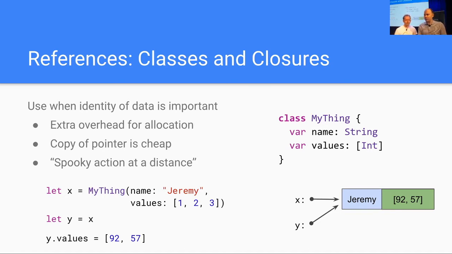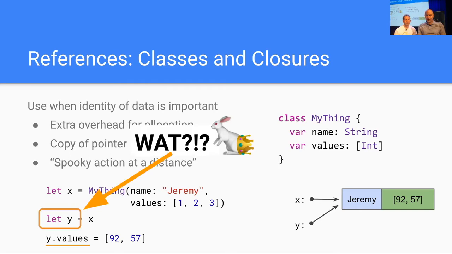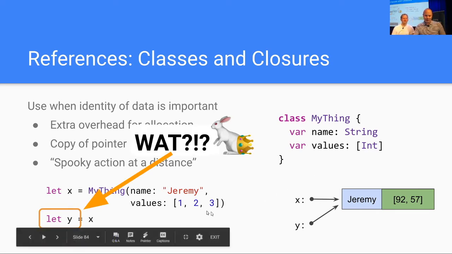Now there's one thing that's really weird here. And if you remember last time, the first thing I told you about was var and let, right? And what is going on here? This does not make any sense. We've got y, and now we are updating a thing in y even though y is a constant.